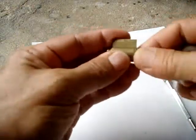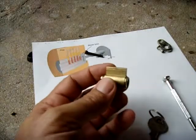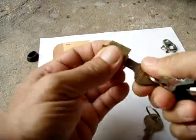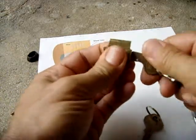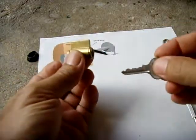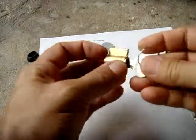Okay. It's locked. This is the new key. All right. This is the old key right here now. Nothing. All right. Works perfect. It does not unlock the lock any longer. Slide that out. The new one I cut. Perfect. Couldn't be any easier.